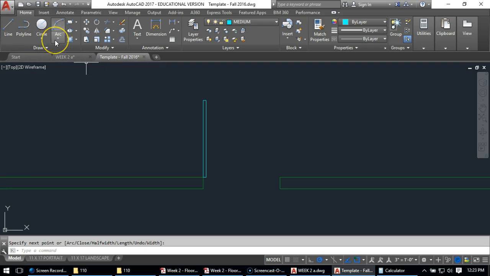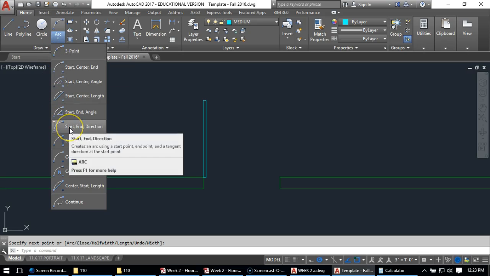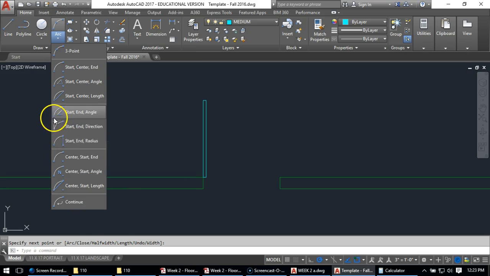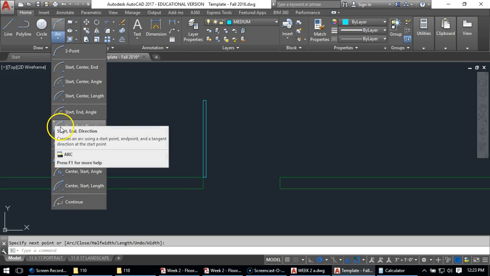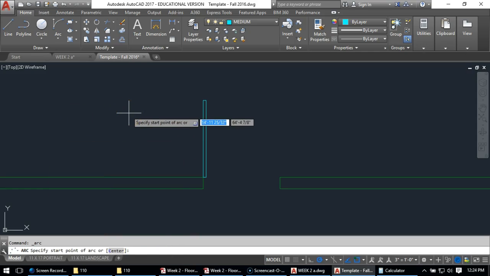Now when drawing the arc of the door, one of the best ones to use, I find, is I'm going to go to arc and I'm going to not select the main one. I'm going to hit this little arrow here to get a pull down of other ones. And I like start end direction as an easy one to use. There's a few others that you can use, but I really like it because it stands out because of this arrow. It catches my eye, and so when I know to do a door, I just look for the arrow. So I'm going to select that button.